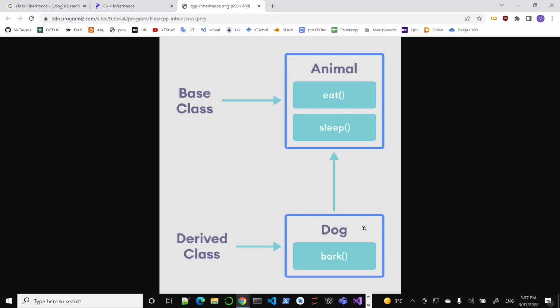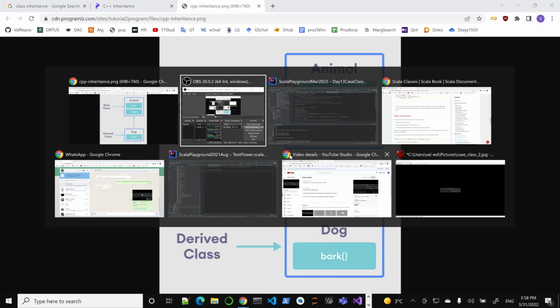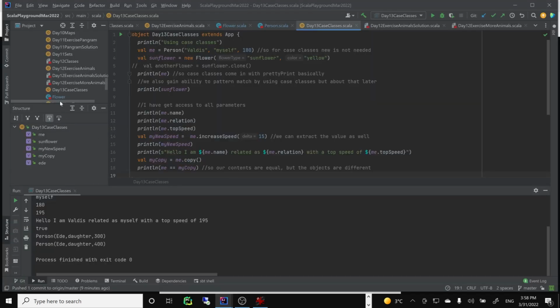So you can think of this as a superclass and this is a subclass, right? So the idea is reusing the code. We have something which is almost suitable for us, and we can use it and add some extra functionality.